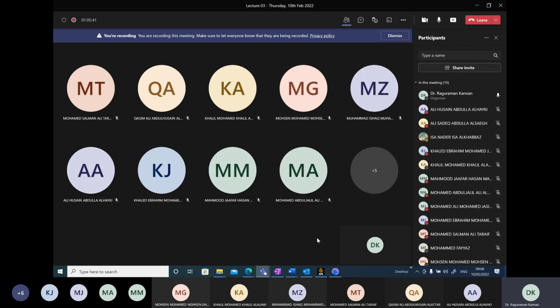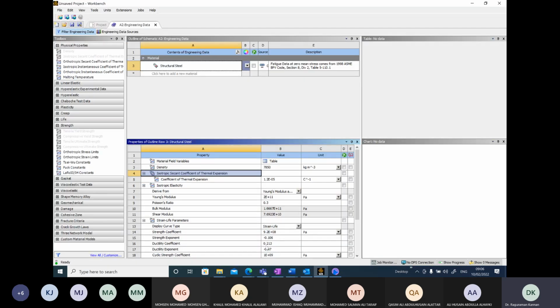Okay, I hear you. No heat transfer, Doctor. No heat transfer, that is isentropic. I am talking about isotropic material. What is isotropic material?